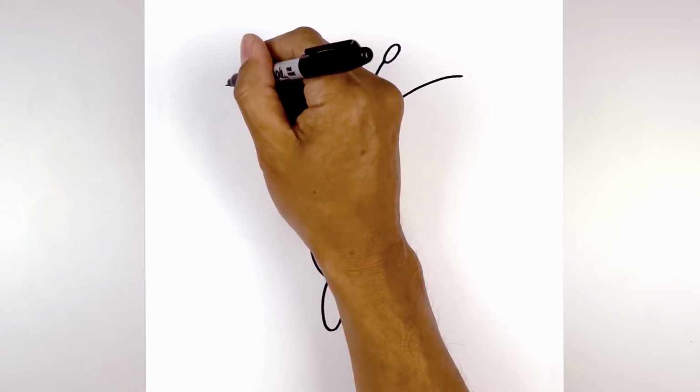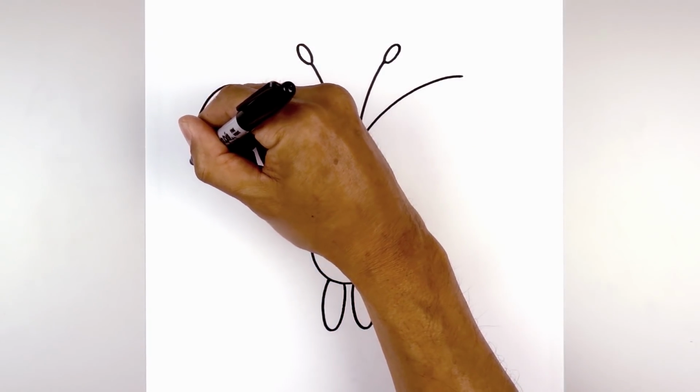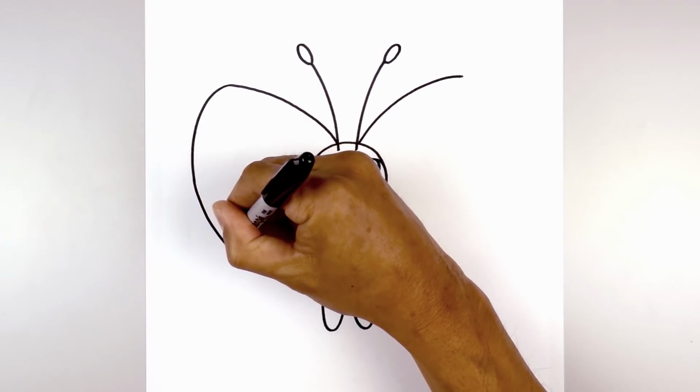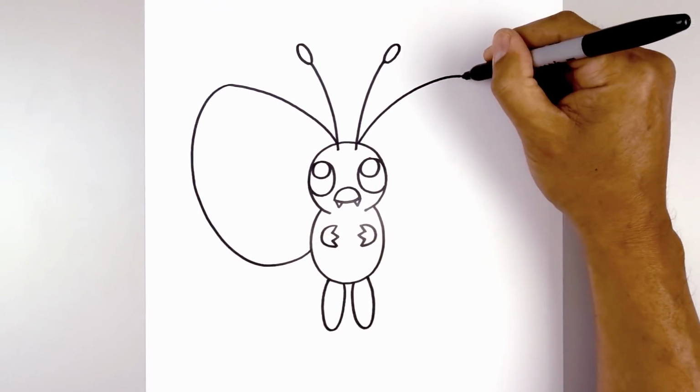Now back on the left side, I just want to round out the top of the wing, pull that down the side. I just want to pull this down and then back up in behind the body. Curve down and in. I'm just going to hook that back up. Let's do the same thing on the right.